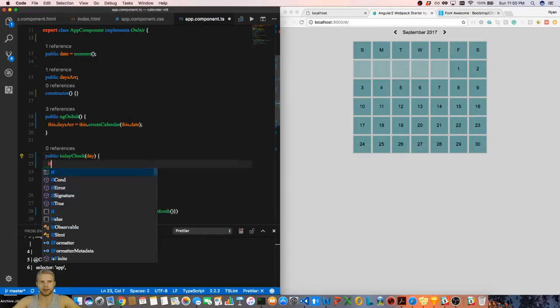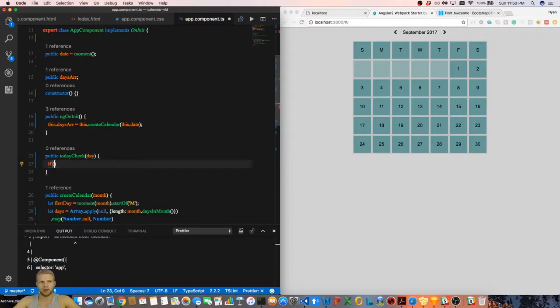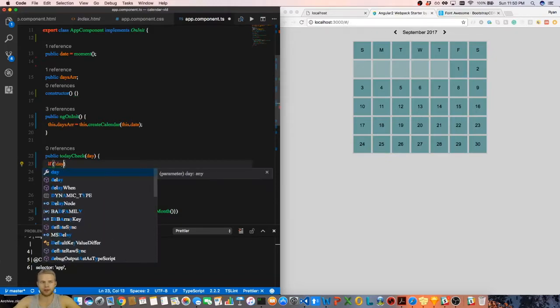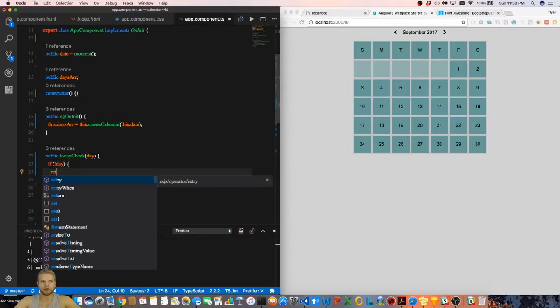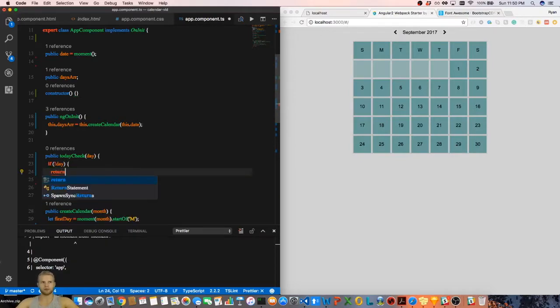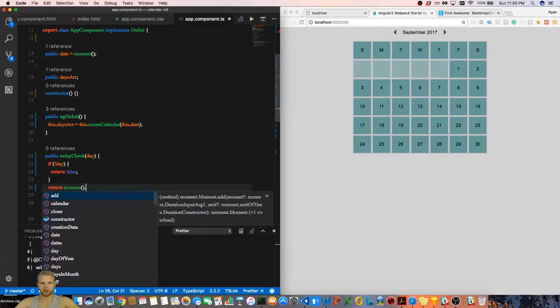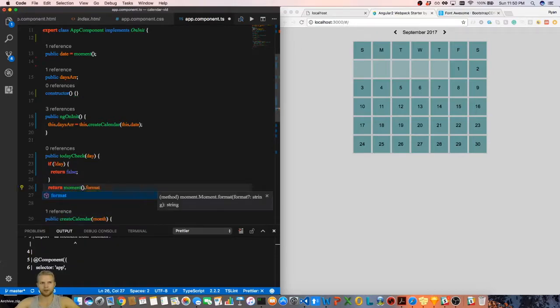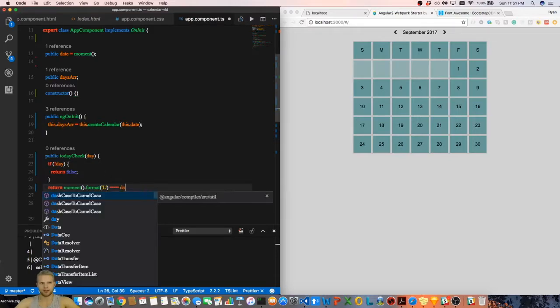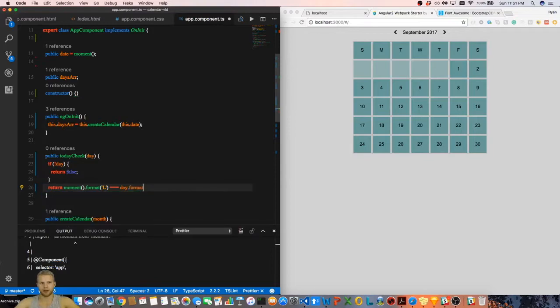And this will just be like if the day is null, because remember again we have the nulls, return false. Or return moment, so the current date, we're going to format it to L, so it'll be an easy comparison. Today dot format L. Okay, very easy comparison there.